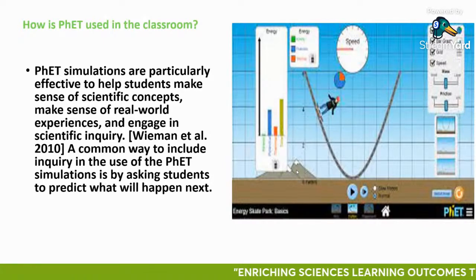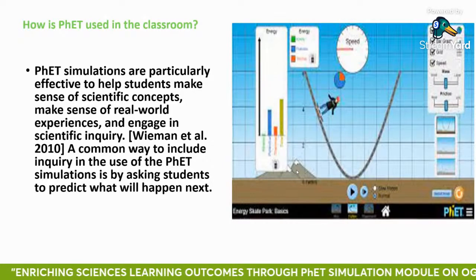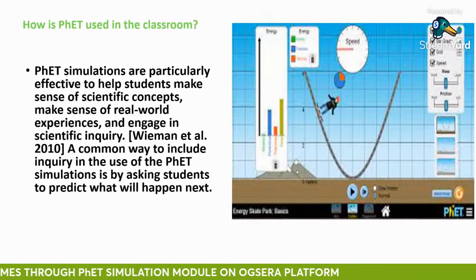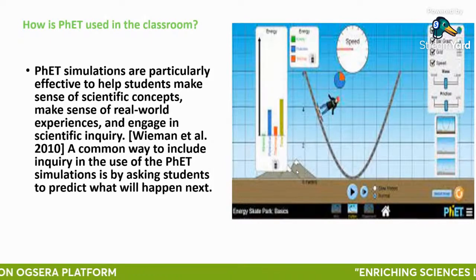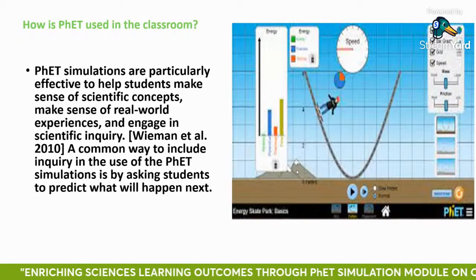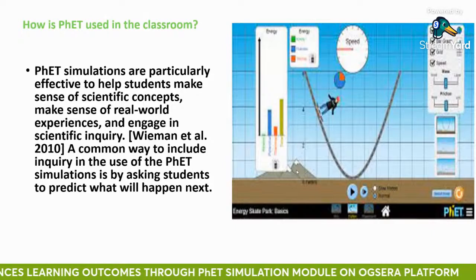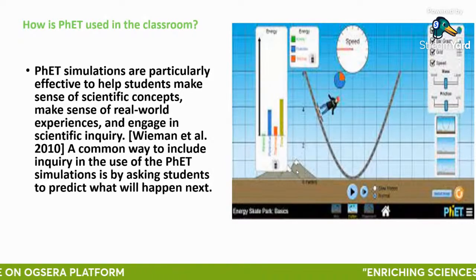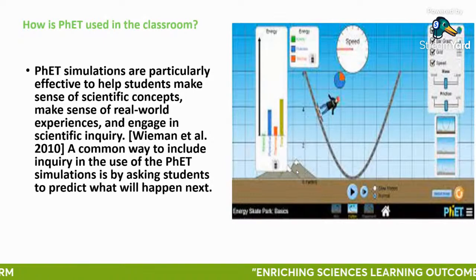Like I said, there's nothing that has an advantage that doesn't have a disadvantage. The traditional setting also has its own disadvantages. One of the disadvantages is that it's a scheduled lab hour. For some of our STEM teachers that are joining us, you can all bear me witness that you only have a minimum of 40 minutes as a science teacher to use with your students, and a maximum of 80 minutes, which will be a double period, especially in our Southwest here. So once those students are not getting what we are teaching within that minimum time or the maximum time of 80 minutes, those students will definitely not get anything at that moment.